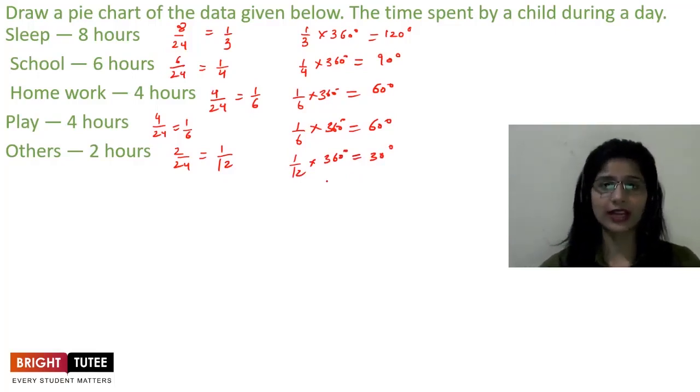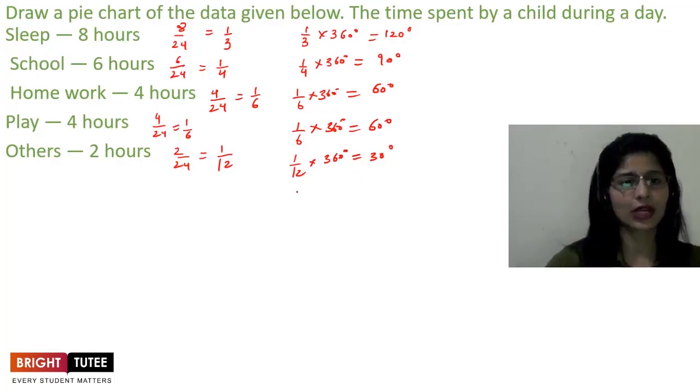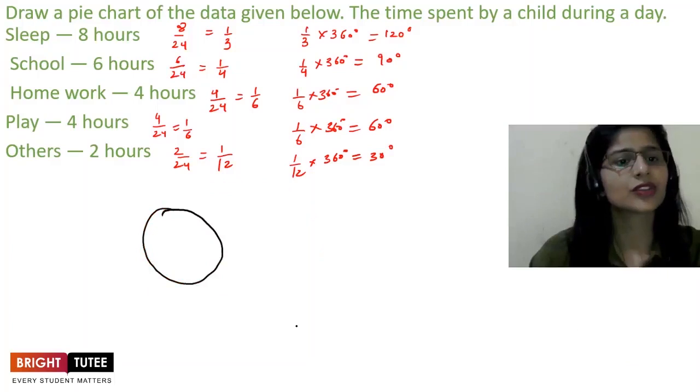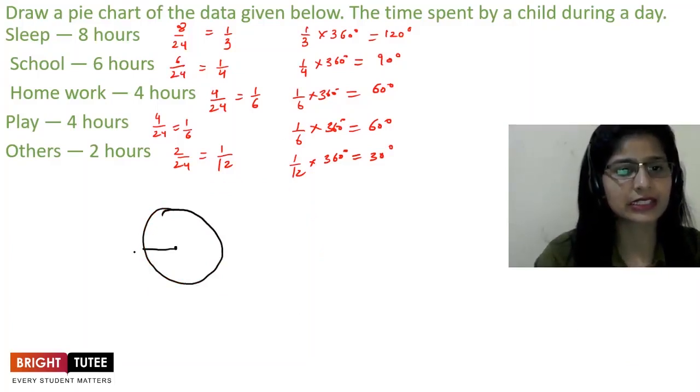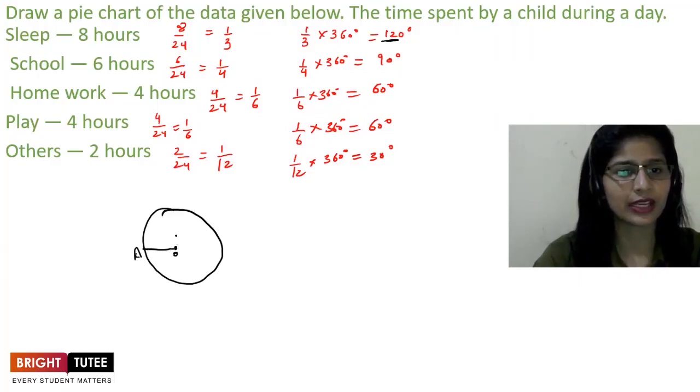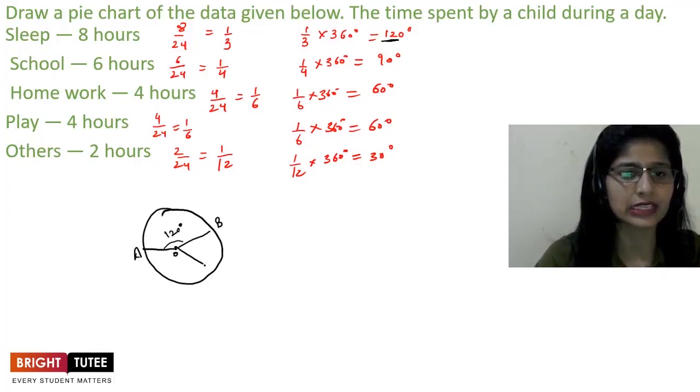Now how do we draw the pie chart? Let's have a rough sketch here. You are going to draw a circle definitely. In that, suppose this is the center and OA is the radius shown. Any radius you can take. First of all we have to form 120 degrees, so use your protractor and make an angle of 120 degrees like this. Now, keeping OB as the base, take your protractor and make an angle of 90 degrees. Okay, suppose this is 90 degrees.